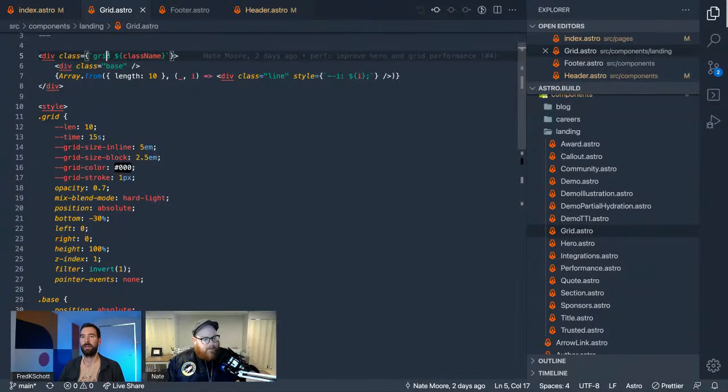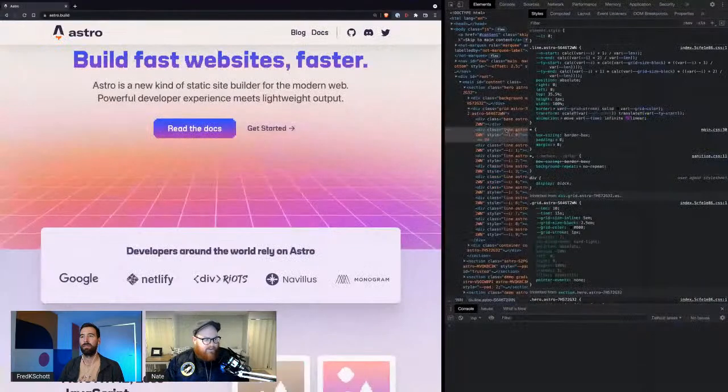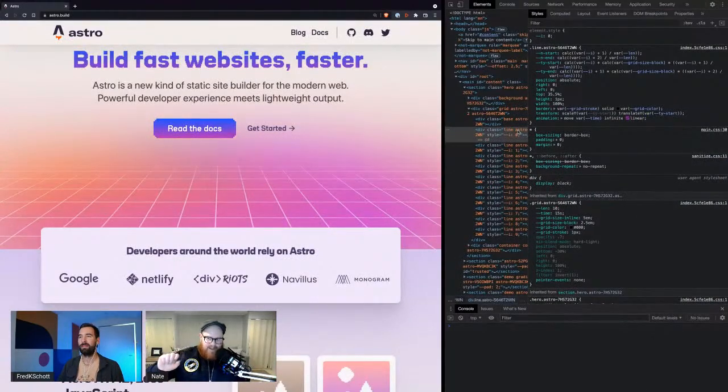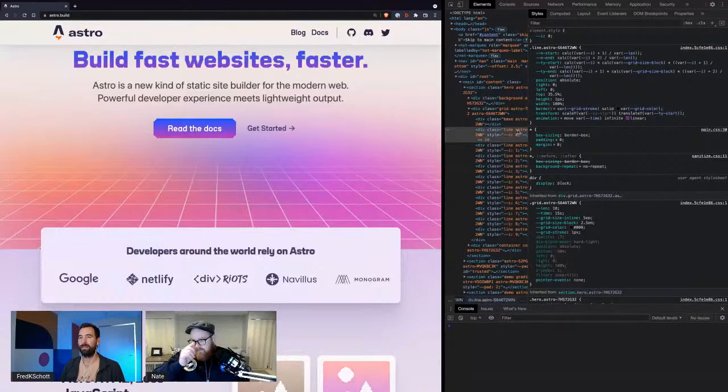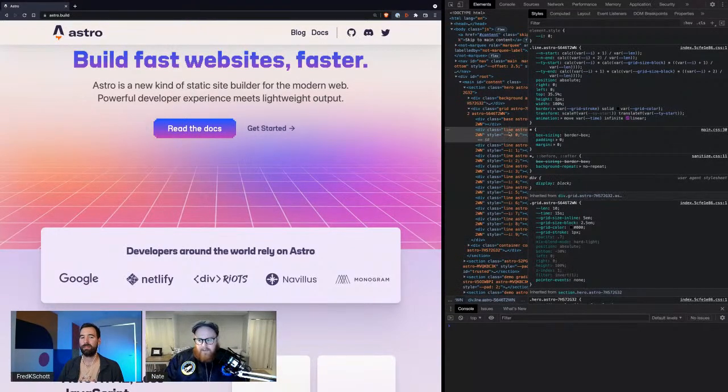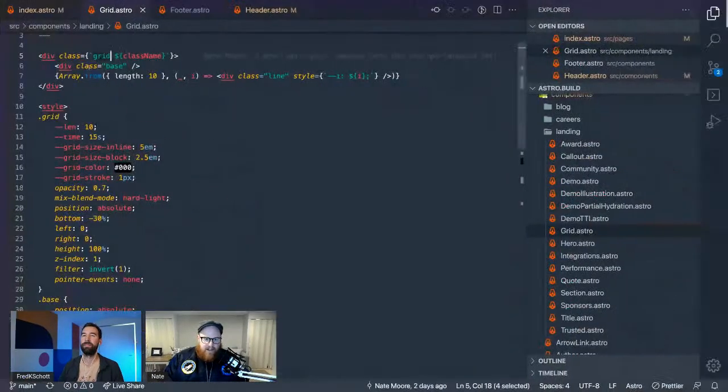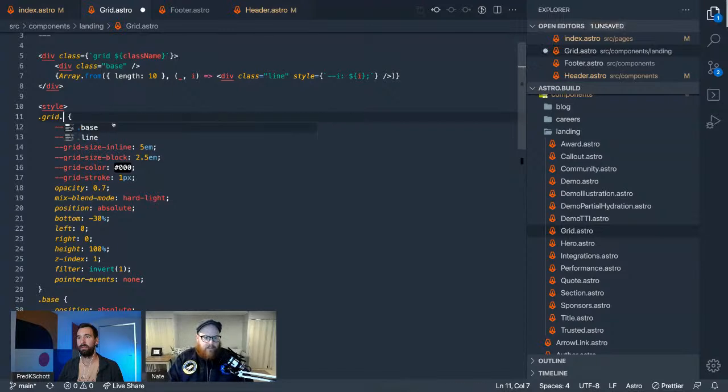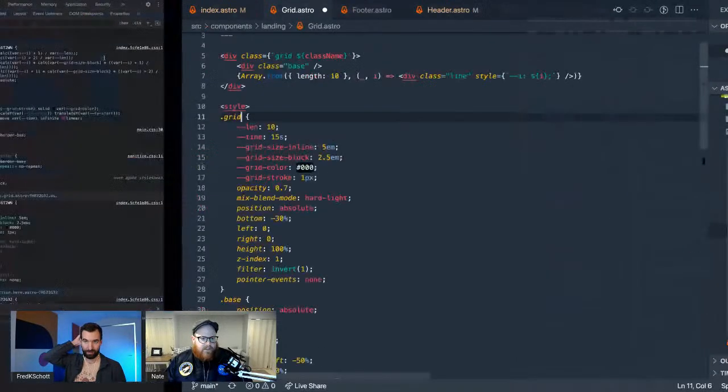So if you're using something like CSS modules, you get a weird hash as your class name here, which is good in some situations. But if you have a global style sheet, you still want to be able to target grid, right? So what this generates is essentially grid.astro hash. So that's our approach, locally scoping these to an injected class.